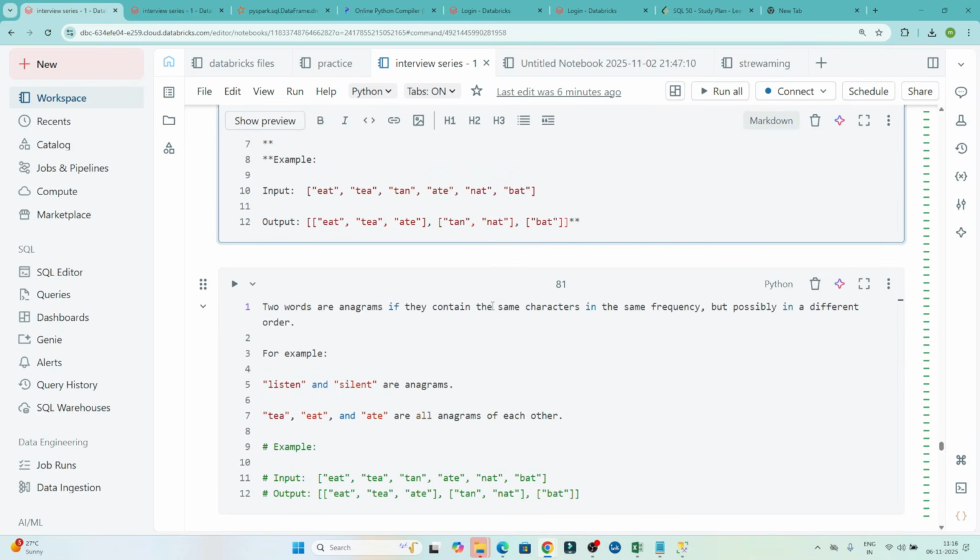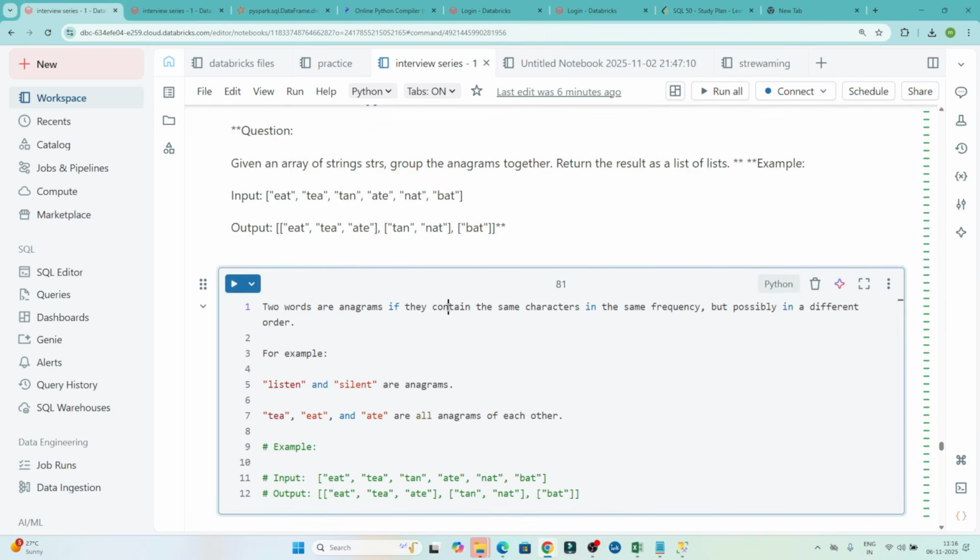Now what is an anagram? Let's first try to understand. Two words are anagrams if they contain the same characters with the same frequency but possibly in a different order. You can see listen and silent. L is present in both, I is present in both, S, T, E and N are present in both.